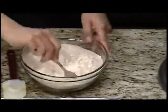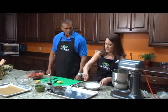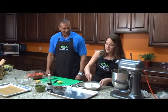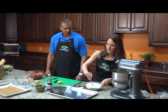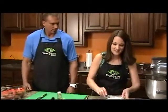I like to use a fork to mix it together because it kind of sifts it together as I'm mixing it. Do you make chocolate chip cookies, Chuck? The ones that come in a package. The one that comes in the package. See, I'm going to show you how easy it is to make your own from scratch, and you won't ever have to do that again. That's all we do with that.